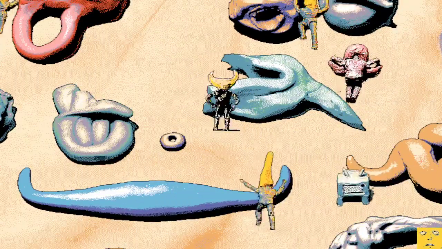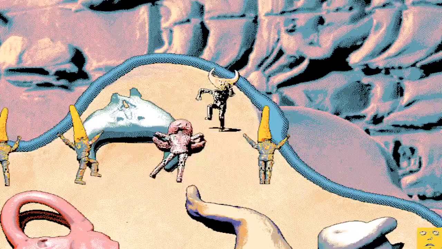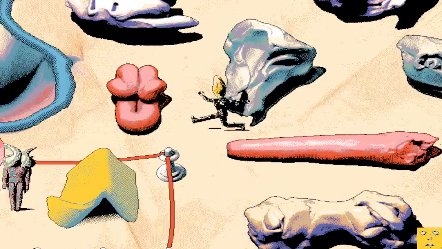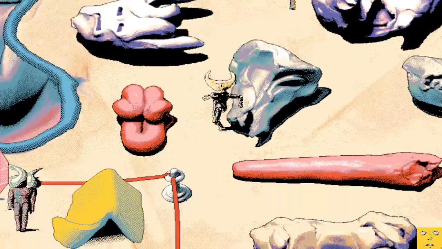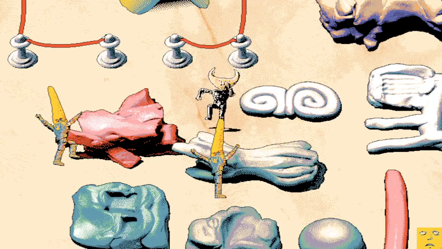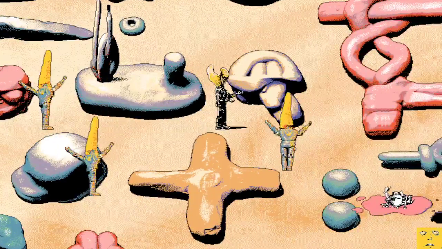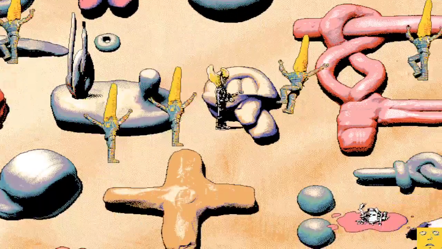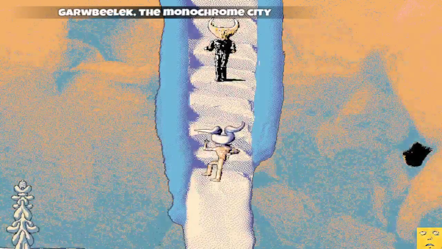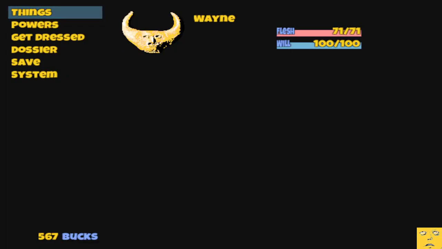Get there so fast. Damn, that guy's just camping over there. Oh no. Oh no, they've trapped me. Just kidding. I don't know, maybe I'm remembering wrong. I'll just explore more of the world for a bit. Unless I happen to get captured by these guys. Okay, bye. Let's see. How much money did I have? 567? Okay.